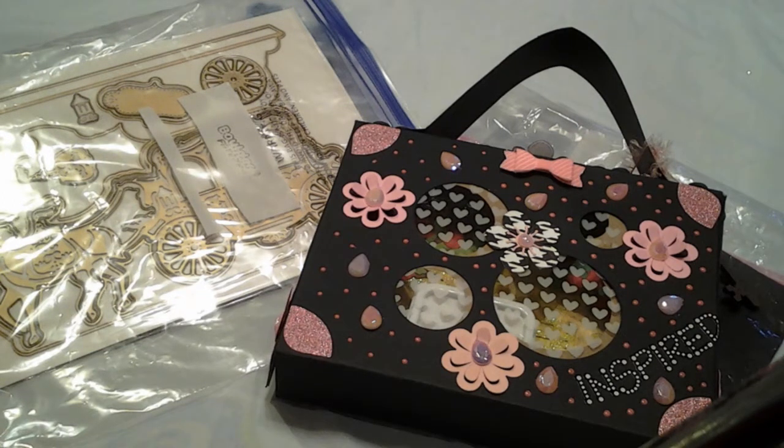These two are the Anna Griffin projects from HSN, and it's the Carriage and also the 3D haunted house, which I didn't make out of a haunted house. I just made it out of a regular house. So let me set up and I'll show you what I created.